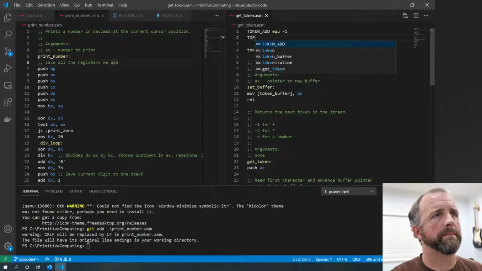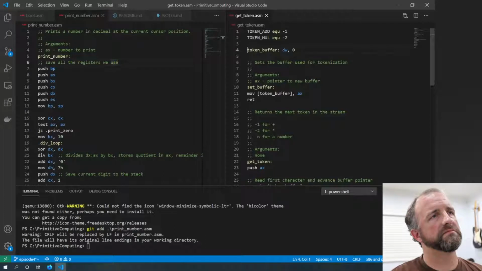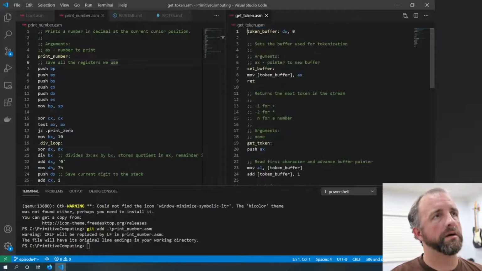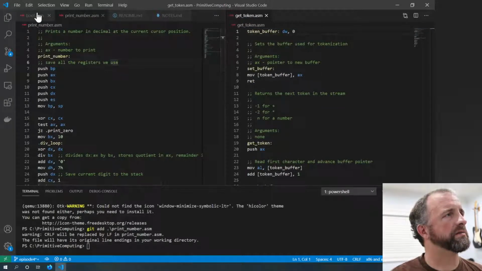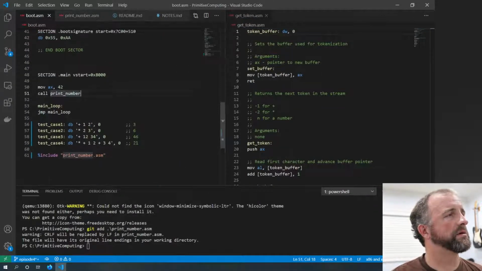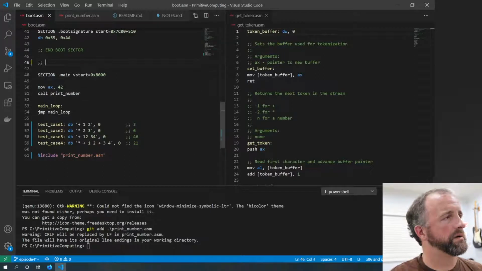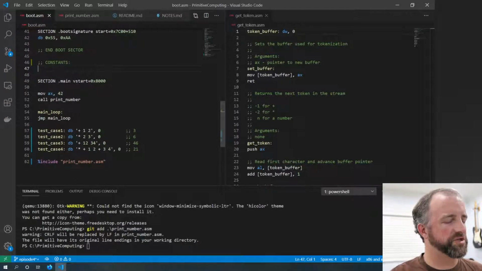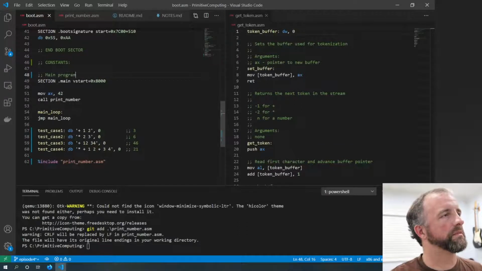Token mole is going to be equal to -2. Actually, you know what? I'm gonna put this over in our boot.asm. So we'll just put all of our constants there, and then this is going to be the main program.